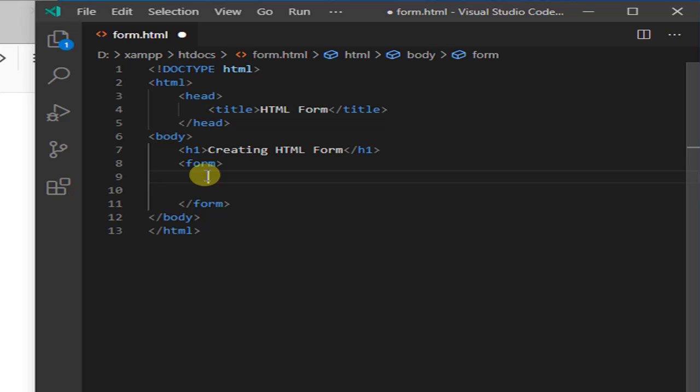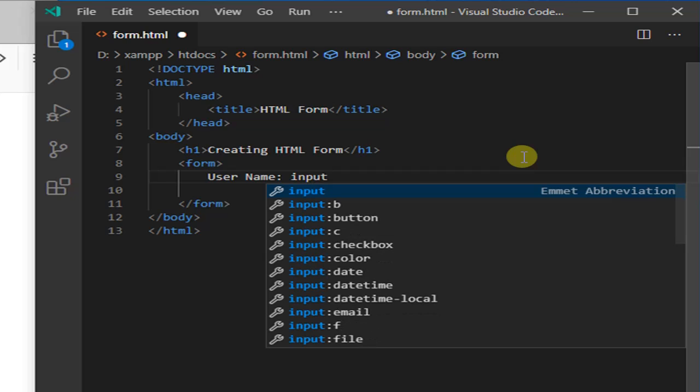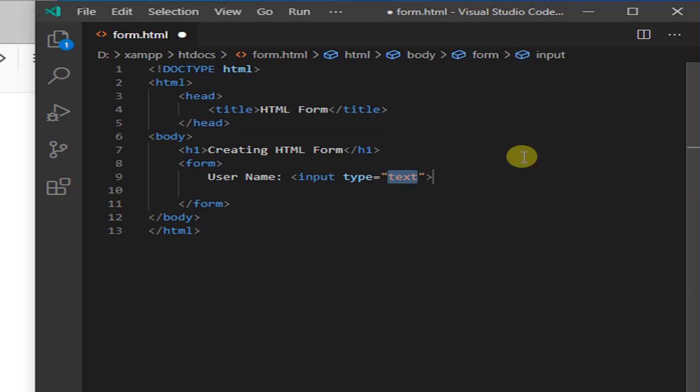So type username, then input, type text, and set the name of this input element to username. And now type password.